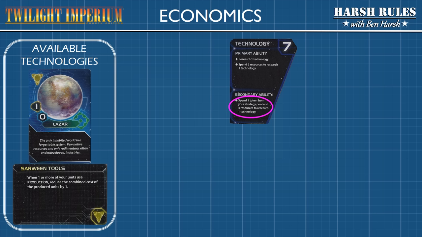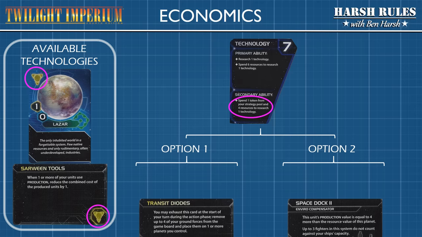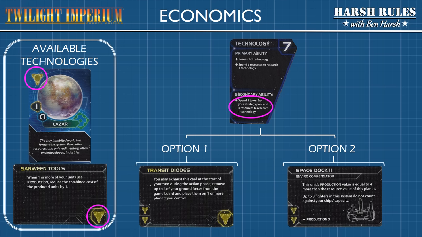Reviewing their components, the Mintac player has two general technologies at their disposal. The first general technology comes from the planet Lazar, which the player controls. However, to use this technology, the player will need to exhaust the planet card for this round. The second general technology comes from Sarween Tools, which the faction has previously discovered. Adding up the two general technology icons they have and reviewing the available undiscovered technologies, the Mintac player learns they possess the prerequisites for Transit Diodes and Space Dock 2. If you look in the lower left-hand side of these cards, you can see the number of required technologies to unlock each. The Mintac player then decides to spend their command token and four resources in the form of trade goods to research one new technology.